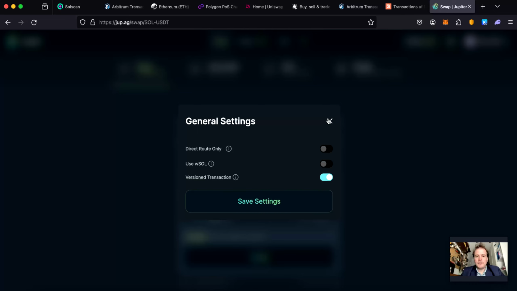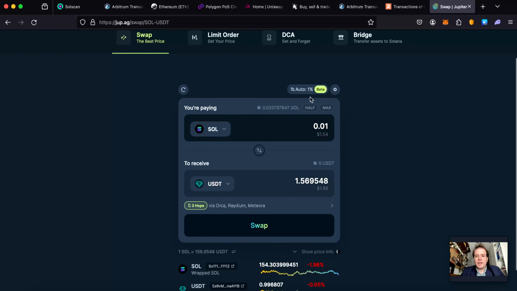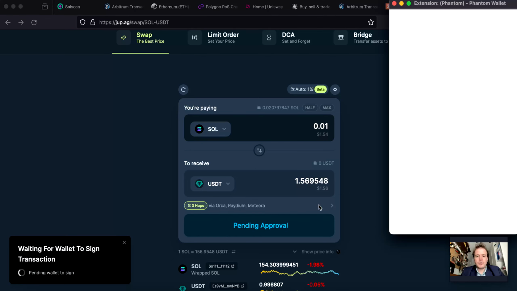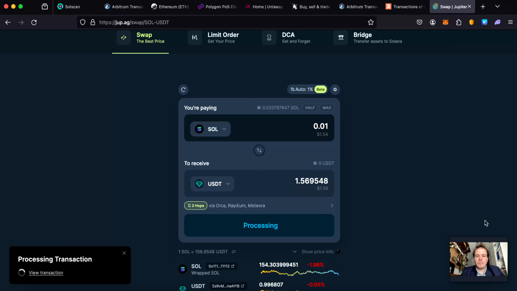So it's fine. Okay, and all the slippage settings are set to 1%, right? Meaning that there's a 1% leeway in the quoted price. Okay, hopefully this will work better.